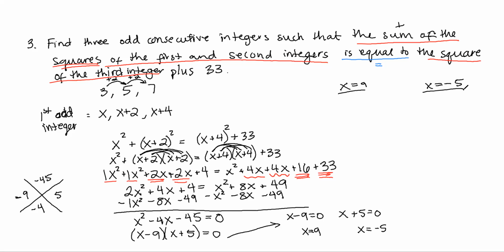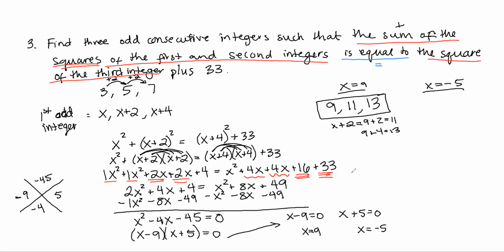And so for these, I'm going to do it more based on not plugging in 9 here, but since we're talking about consecutive odd integers, and this is our first one, the odd integer after 9 is positive 11, and then 13. So you're just going to go up in your consecutive odd integers. You could also do the x plus 2, because that would be 9 plus 2, which is 11. Same thing if we were to add 4, 9 plus 4 is 13. So it would get you the exact same answer. But if you don't want to show this work, you didn't have to.